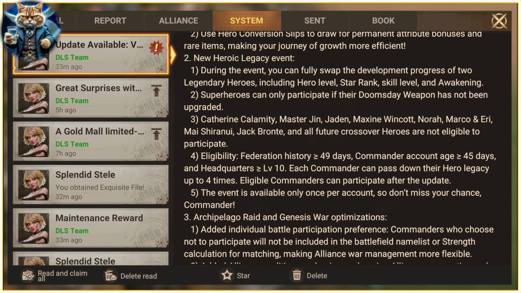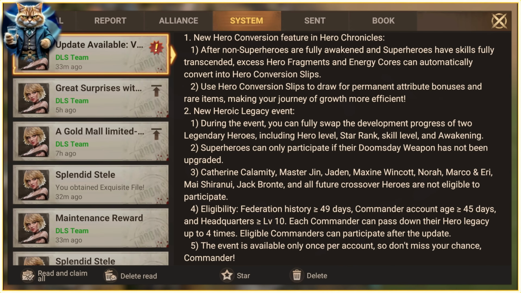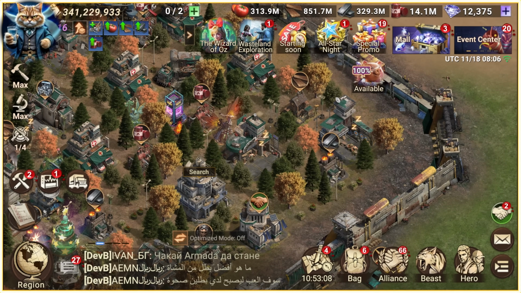This is the one that's important now. Number 2. Heroic Legacy. The new Heroic Legacy event. It's hard to say 7 o'clock in the morning. During the event you can swap the development progress of 2 heroes, superheroes, blah blah blah. So let's have a wee look.